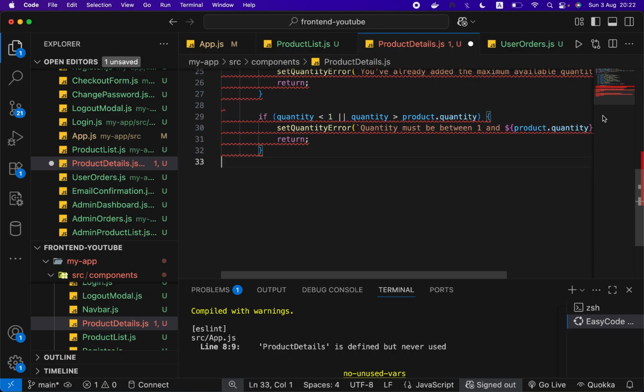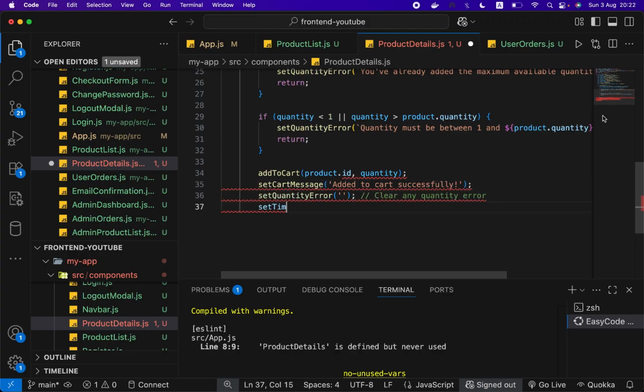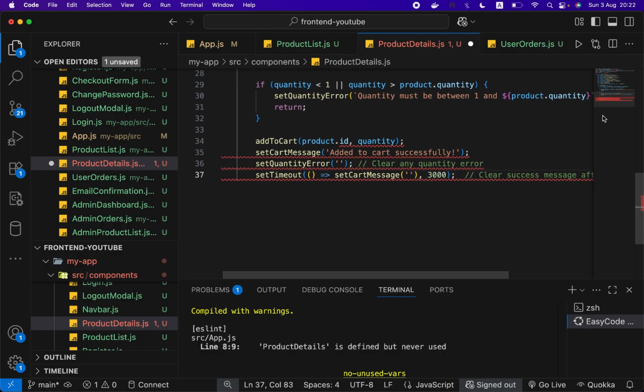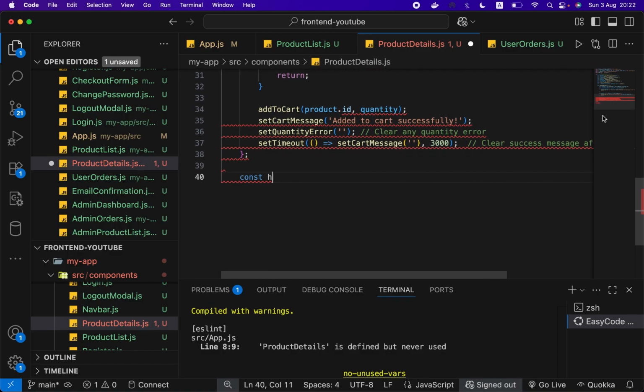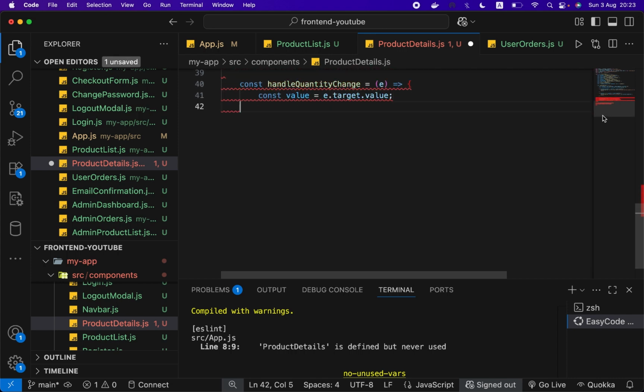If everything is all right, it's not exceeding, we call addToCart. And we are going to set a timeout here after that, with 3 seconds. So we know that everything validated correctly and we can go further.